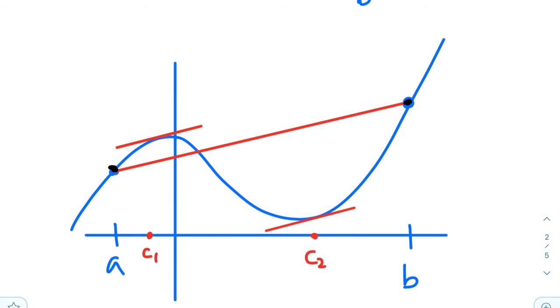Now this slope of the secant line is going to be equal to the slope at a point c within this interval. The slope of point c within interval a and b. So in this case, it could be right here because the slope is the same as this. So the c value would be here, and that's one c value. It could be over here as well because the slope is the same as the slope of the secant line between a and b. So there's another c value here. So in this case, there's two c values.